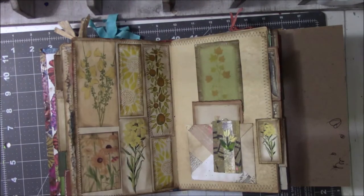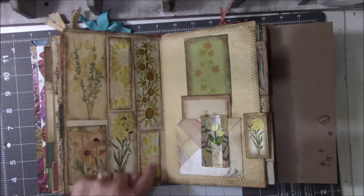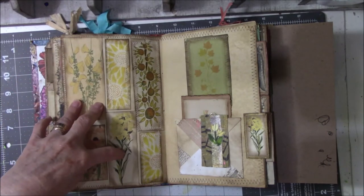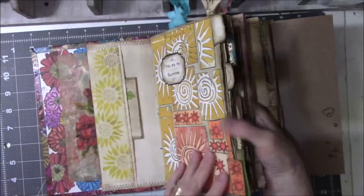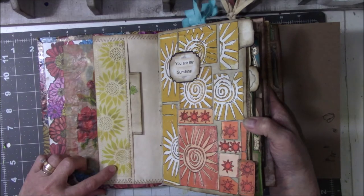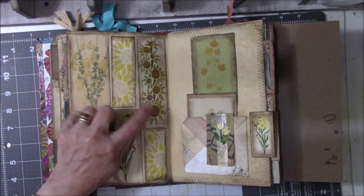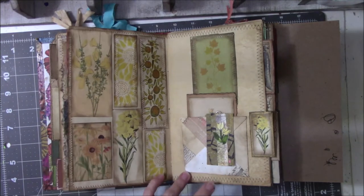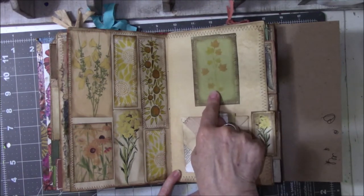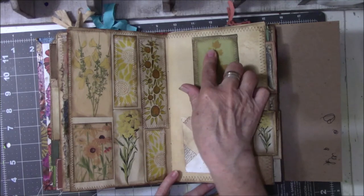We're on to yellow themes. I printed off yellow flowers from the Commons, and a lot of this stuff here is all leftovers. The only things that aren't are the three pictures I printed off on tea-dyed paper. This is from a version of a stencil — just a smaller strip from Carla at What If NC. This is my stencil of sunflowers that she sells on her site, and I also sell it on my Etsy store. I used leftover green dyed paper and did the ivy with tangelo — which is an orange Memento ink — and then a yellow ink in a yellow and orange combo with the stencil.